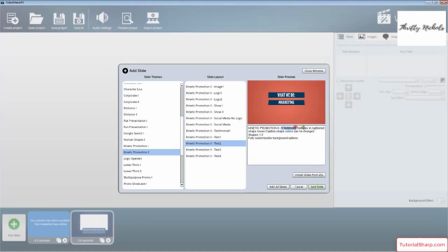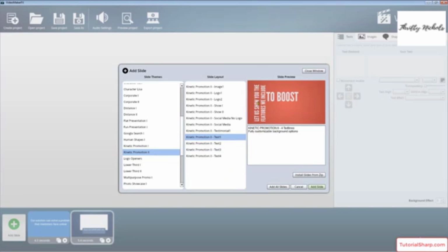So this one's got 5 text lines. So if you do have content that's going to encompass all 5 of these text lines, then this might be a good one. If you've only got kind of a limited message that you want to send across, maybe 1 sentence, maybe this one isn't the one for you. But if you've got a bunch of bullet points that you just want to really hit out, then this could work. So again, take a look at these descriptions until you get really familiar with all these different slides.